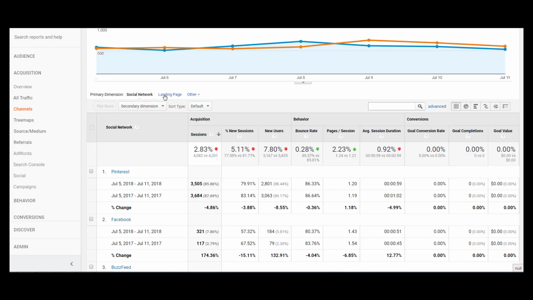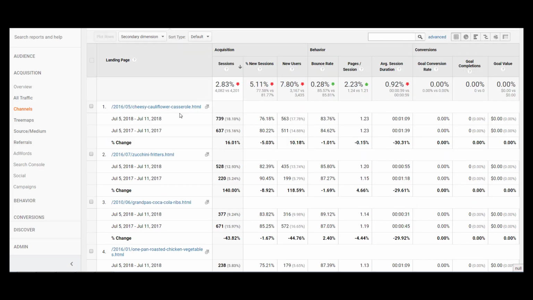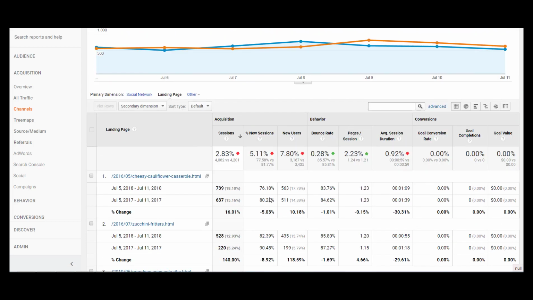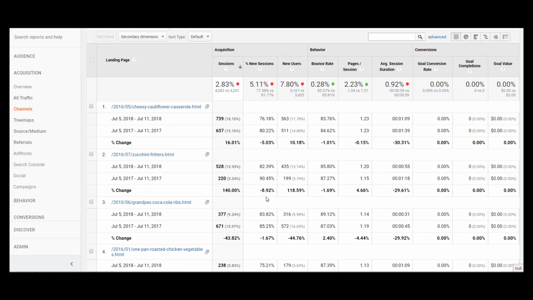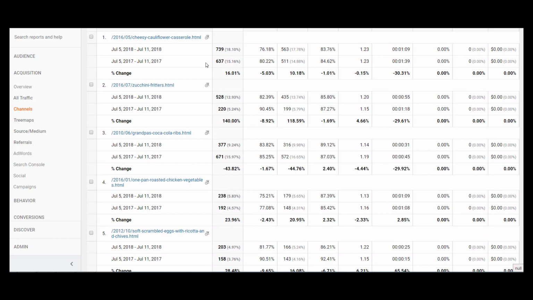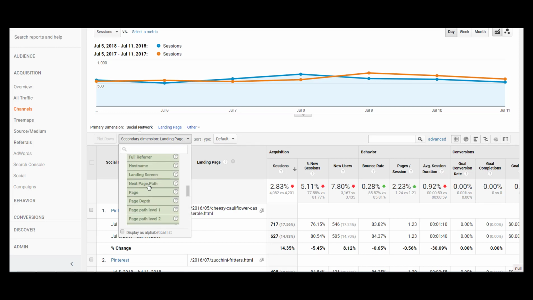The other one that I like here is where they're coming from with the social networks. So this is still social networks, what page they're landing on. You know what's really interesting is that none of your social media is coming to new posts. So these must all be doing well. This is where you can go and put a secondary dimension in here, which I like doing. So this is based on all of the traffic coming in from your social networks. If you put in the landing page, which is under their behavior, right? So they behave on a page, they land on a page.